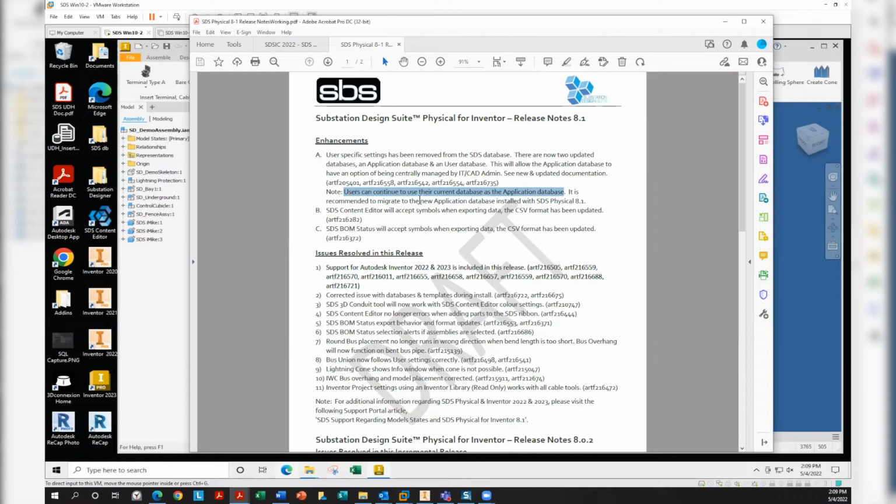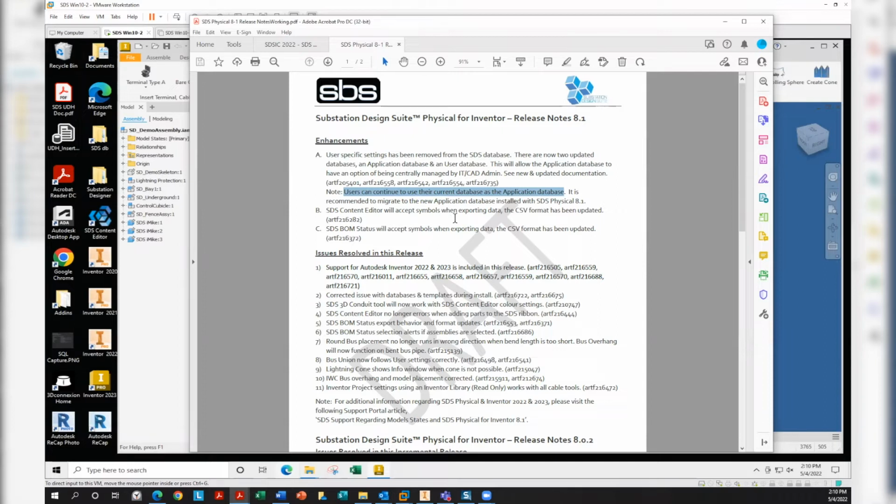Note that users can continue to use your current database with this release. It should be released next week for those who are late coming, and we'll have the split database. But I would recommend migrating to the new database shortly, because in the long term the databases might have changes in them, and we don't want you to get stuck changing them or be surprised needing to update your database. So I would suggest you update the database when you can, but on initial install, you'll be able to use the current database.